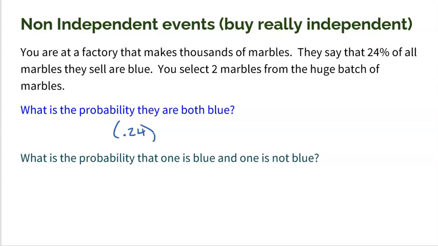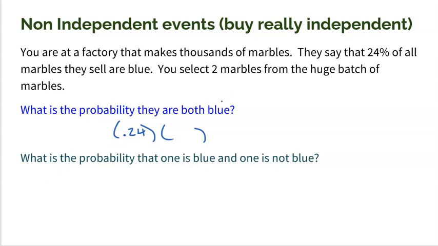It comes from 24% of many, many marbles that are blue. So the first one, I need to be blue. Now, the second one, I need to be blue. But again, listen, if you think about it, if you get down to technicalities here, if you take one marble out and you don't put it back, you are changing the probability of what comes next. So technically, there's thousands of marbles.